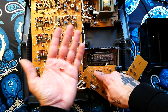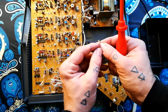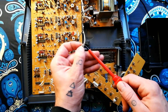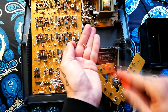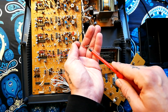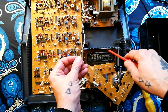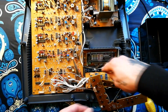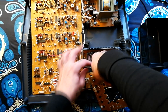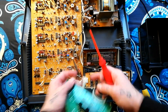The screw I've just removed from that board is of quite an unusual shape — it's got this extra smooth bit at the top, a different size ferrule than most of these. Most screws you'll remove in a situation like this have a wider ferrule. I'll actually screw that into the plastic case so I don't get it mixed up with the other screws. If I find any more like that, I'll do the same thing.